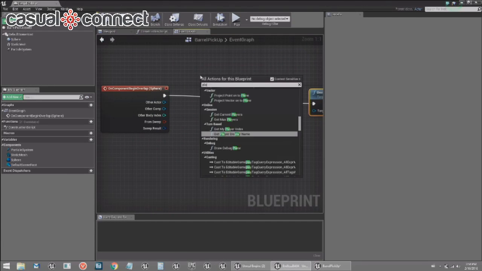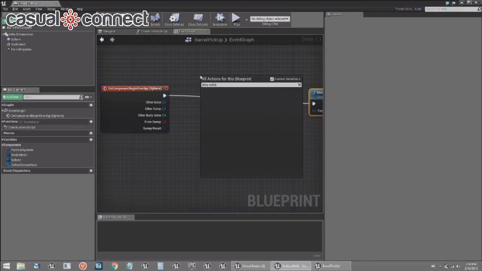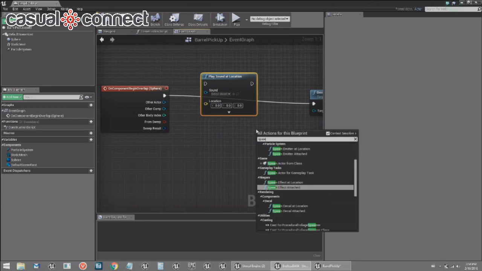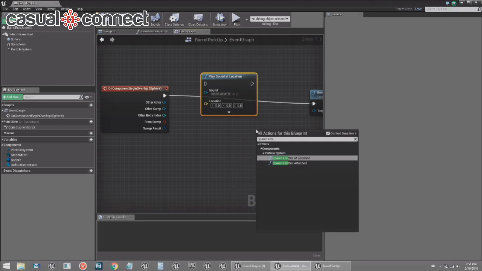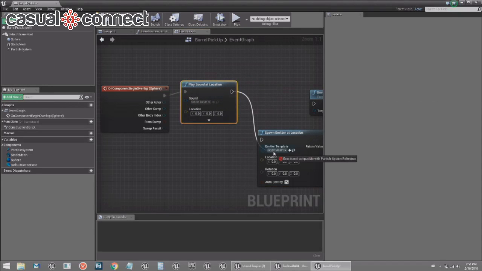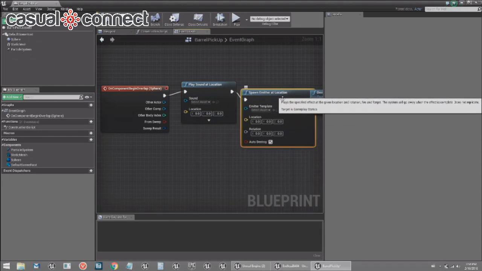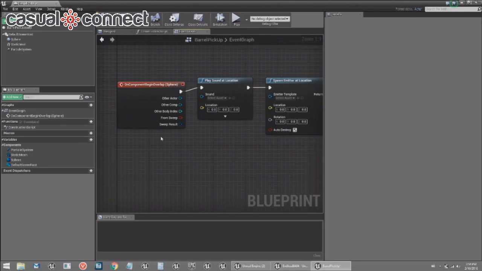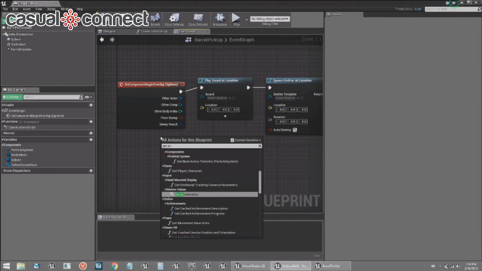So let's do play sound at location, and spawn emitter at location. And where it should spawn it is get actor location.